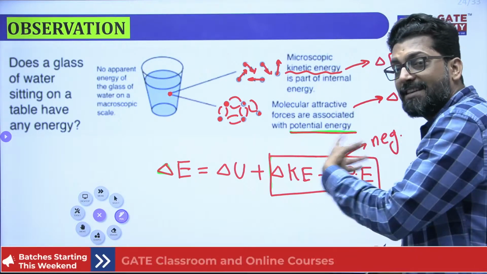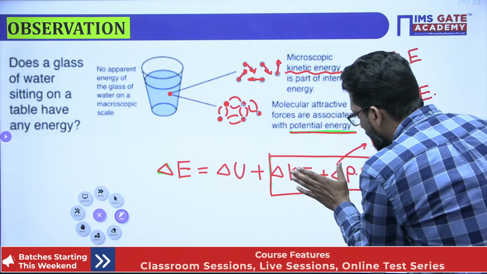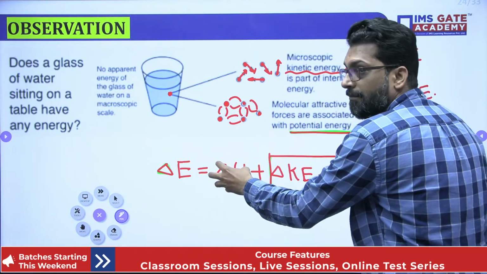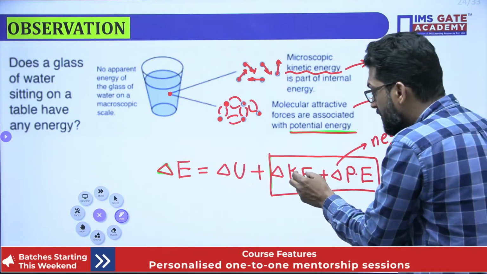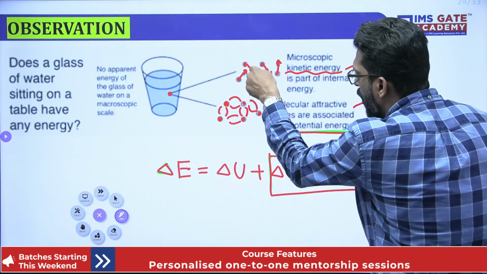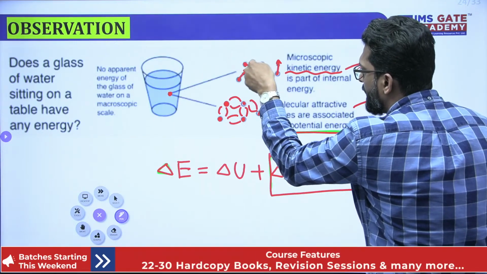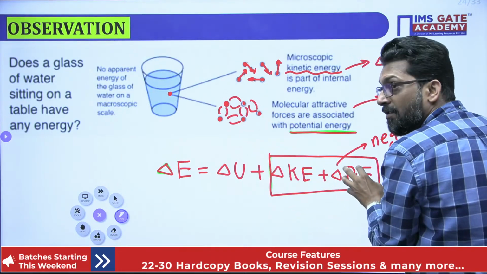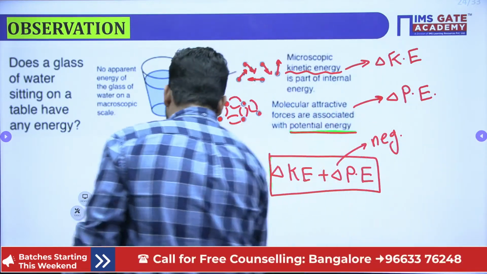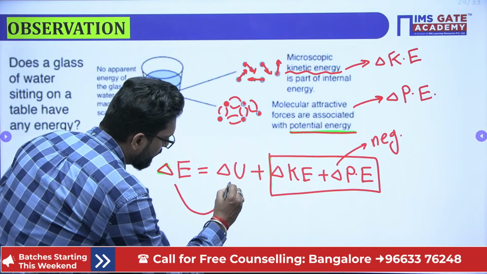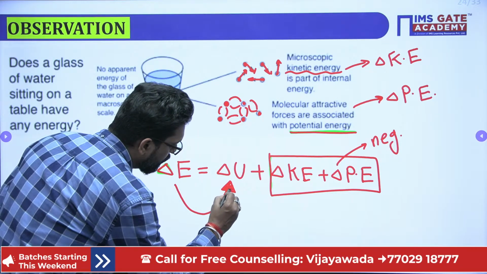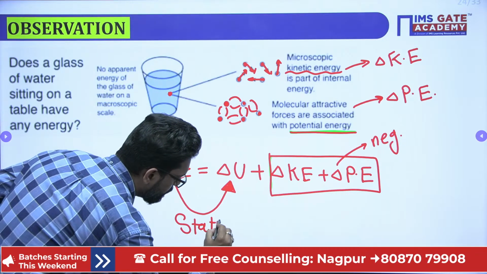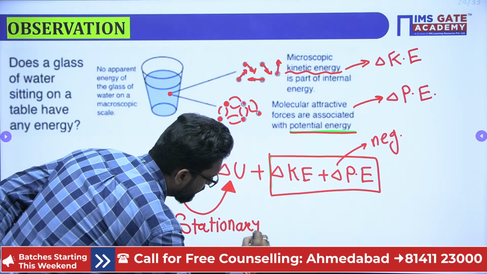Okay, if we neglect these, what is the basic concept behind the neglect? That means the sum of these two energy components is much less than this energy, so we can neglect them. Why? The motion of the whole system, V1 initial and V1 final, are the same. For potential energy, there is no much change of datum, so the potential energy change is neglected. So the total energy change of the system is exactly equal to the change in intramolecular energy. That is called a stationary system.